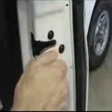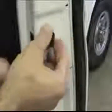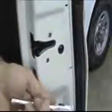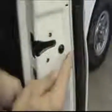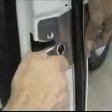Now use a star bit socket to remove 2 latch retaining bolts. Leave third bolt in place to maintain latch alignment. Slide bracket through weather stripping. Loosely retighten the star bolts.